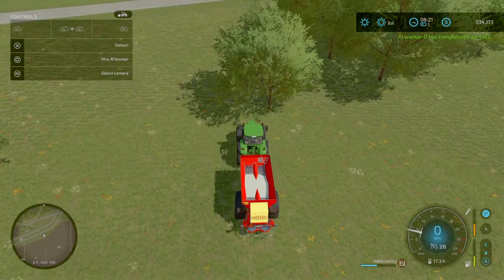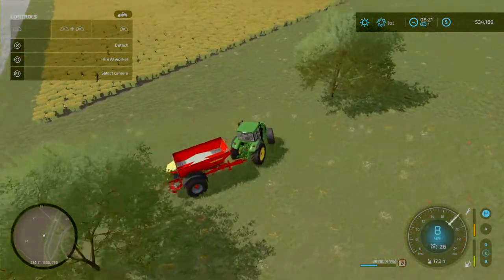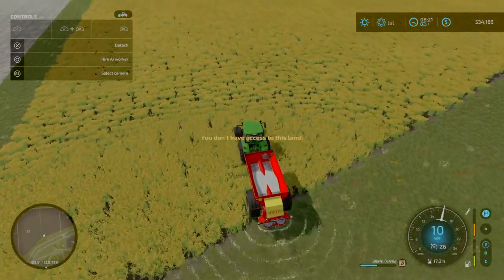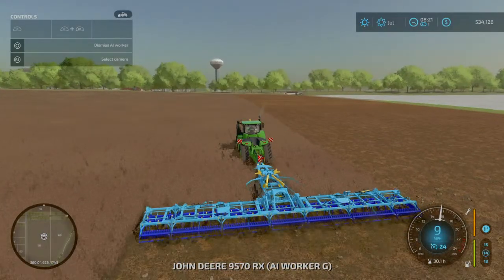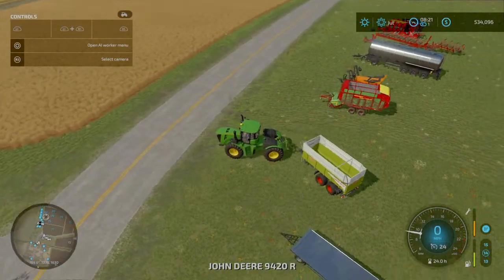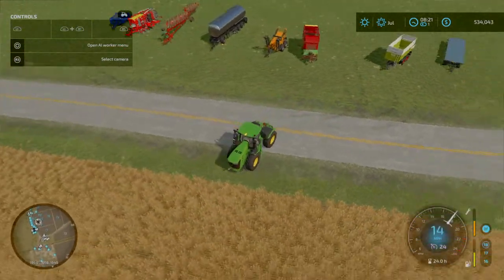Right? This guy just completed his contract? Come on. Or completed his task? No, he didn't. Learn to turn around, bud. All right, let's hope that guy does the job. Okay, that's there. That guy's cultivating. This guy's harvesting. Let's get this hooked to the loading wagon and start cleaning up some hay. I mean, some straw.